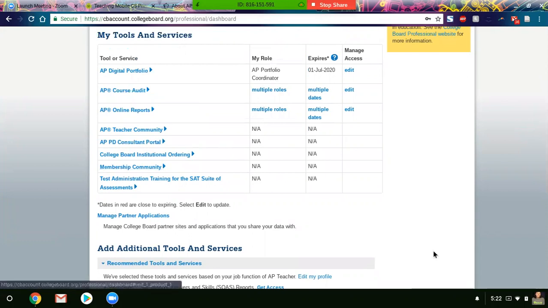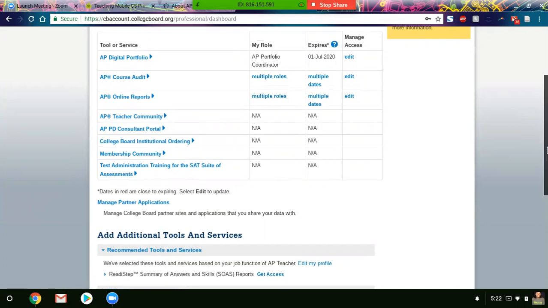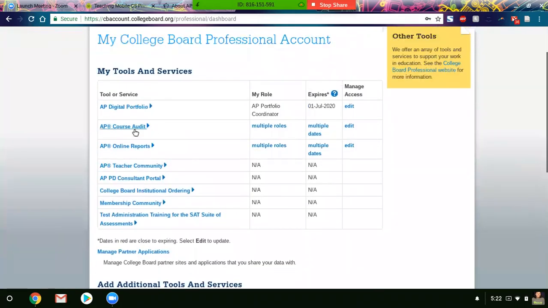If it's listed below, just like the one here for Ready Step, go ahead and click Get Access for the AP Course Audit, and it will give you access and add it to your recent tools. Since it's in my recent tools, I'm going to go ahead and click on AP Course Audit.